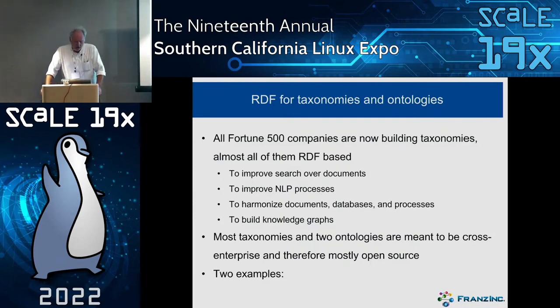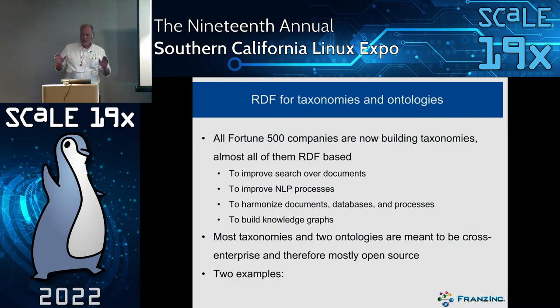As I just said, all these companies are now building taxonomies, and all of them are RDF based. For example, in healthcare, there's a taxonomy that describes every concept for a hospital. People have built a complete, massive system of words that are important in the context of a hospital. So every medical term will be in there, right? But there are always hierarchies between words. So basically you always think of a hierarchy of words in a particular domain.